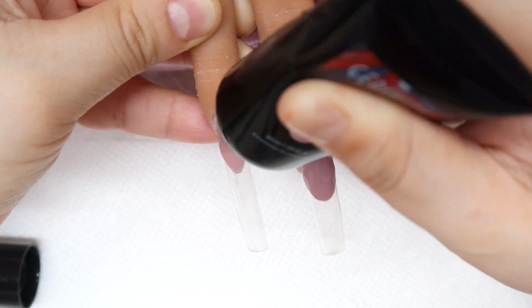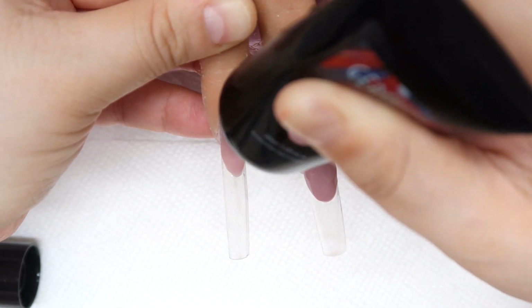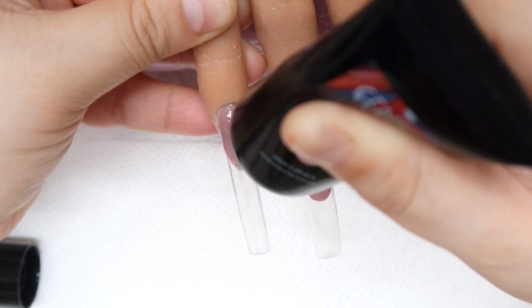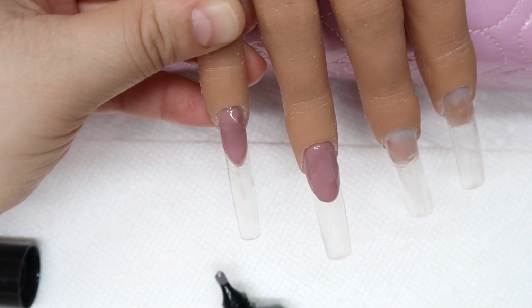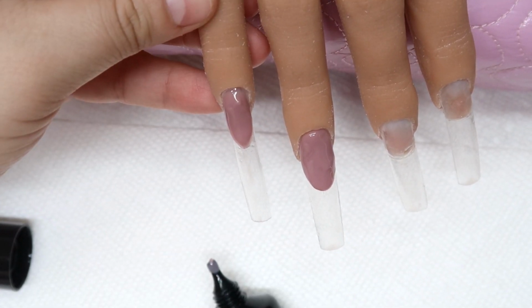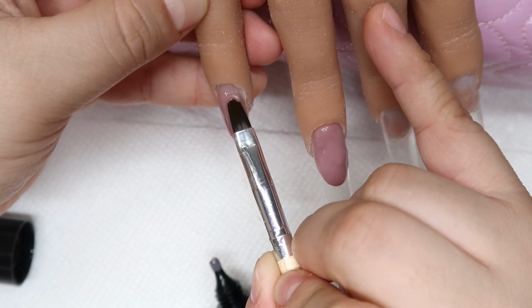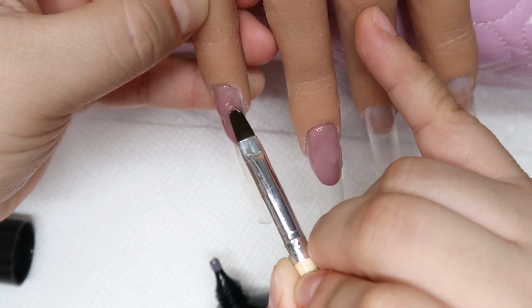and again, I'm just laying down the color how I want it, just to build that shape. After that, I do off screen file just to refine my almond shape, because that's what I like to do. You don't have to do it if you don't want to, but I feel like it gives it a better clean look overall. That's just my personal preference.